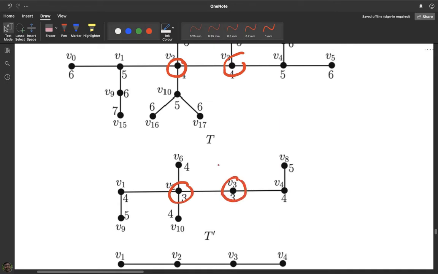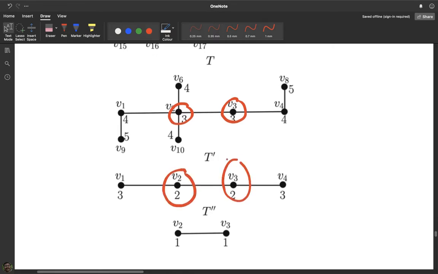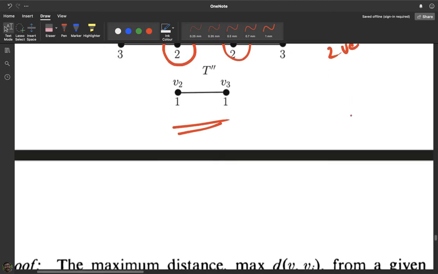Okay, again you delete all the n vertices, you will be getting this graph. Again the centers would be preserved here. Okay, finally when you delete all the n vertices, you will be getting this one. So you are getting an edge, so both of them will be the center. So in a tree, when you use these procedures, you have only two possibilities. Either you will get one vertex or you will get two vertices. So there will be one center or two centers in a tree. So that is the crux of the proof here.